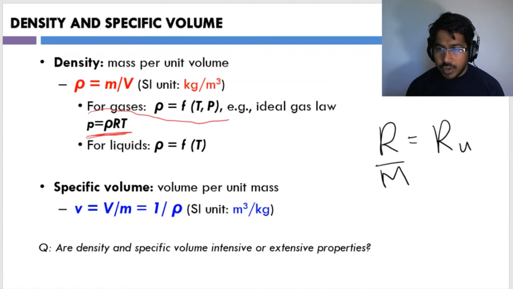So I'm not going to do the derivation here, but if you want the derivation, I can explain it in detail after the class. But if you use Ru, then you use the number of molecules. But if you use the gas constant, which is R, then you can use the mass of the substance or gas. Did I answer you, Desa? Perfect. So back to the discussion.